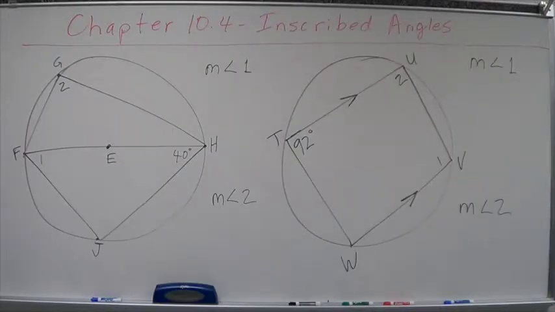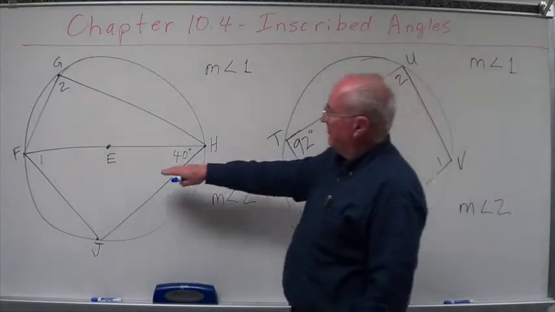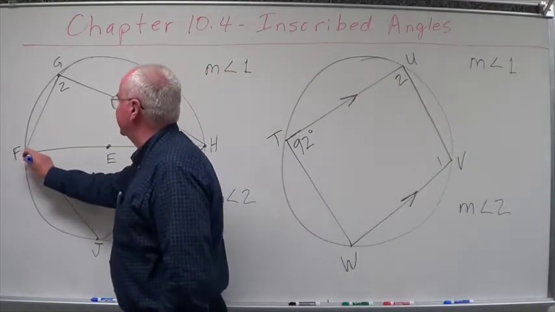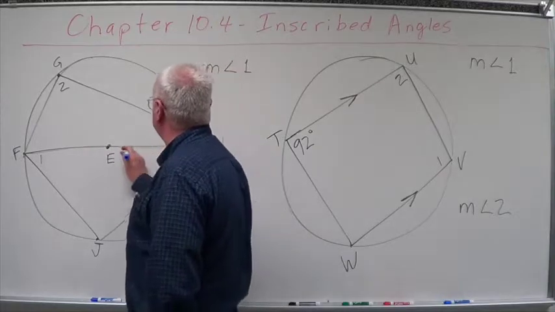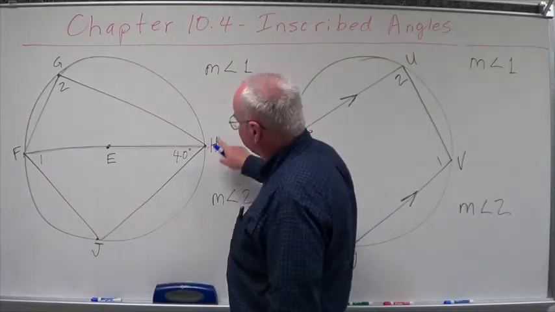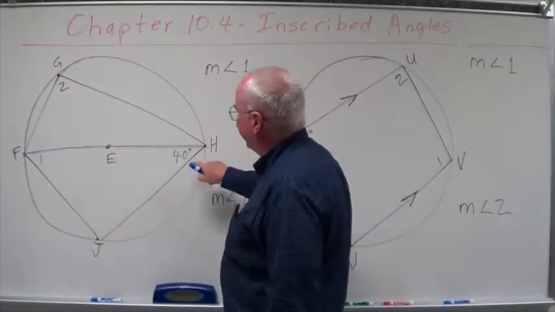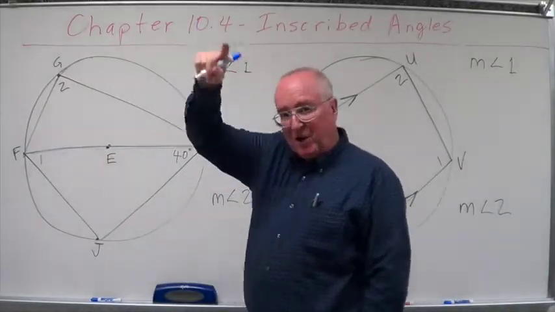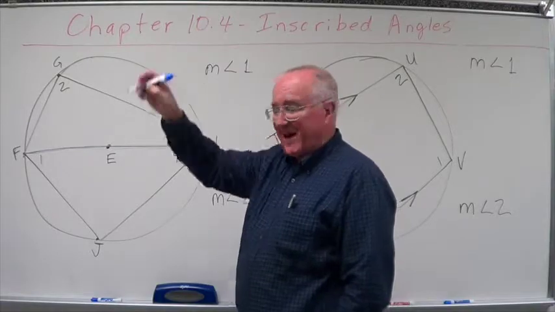We're going to move pretty fast through these. They're pretty simple. On the left, we've got this circle and we've got this right here. Now, let's cut this in half because we've got a diameter right here. Well, we've got a diameter right here. We've got an angle, an inscribed angle that intercepts a diameter. What do we know about an inscribed angle that intercepts a diameter?